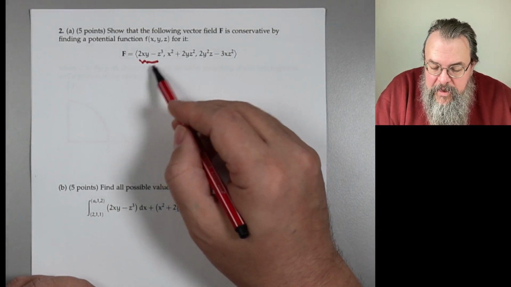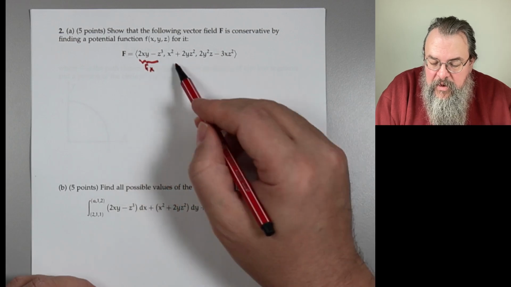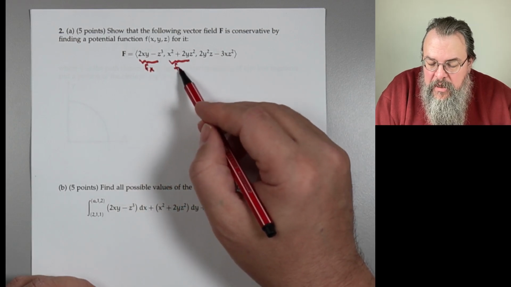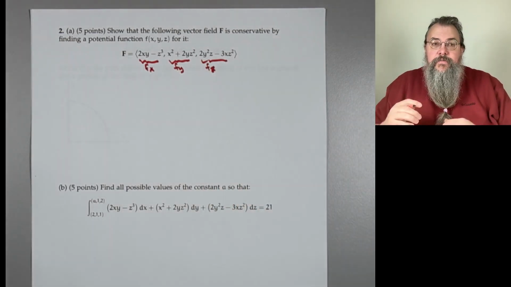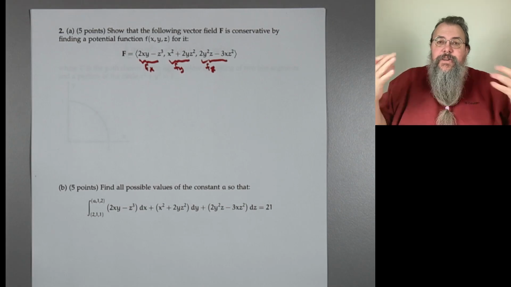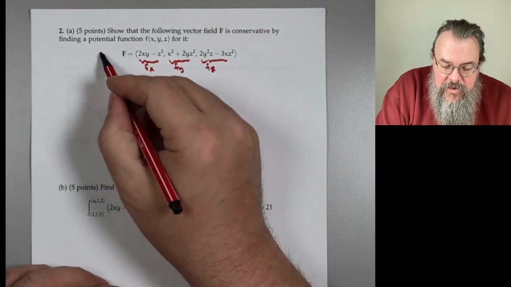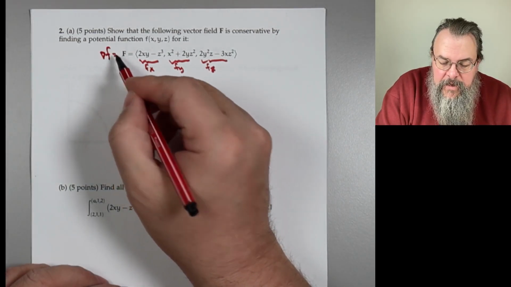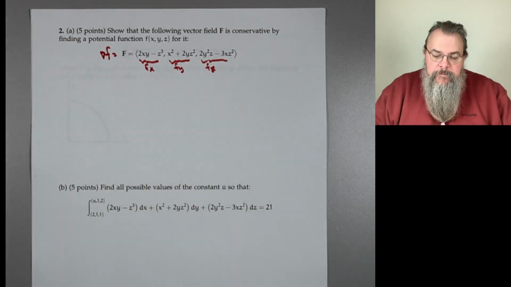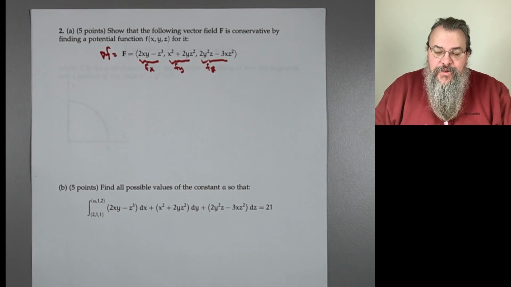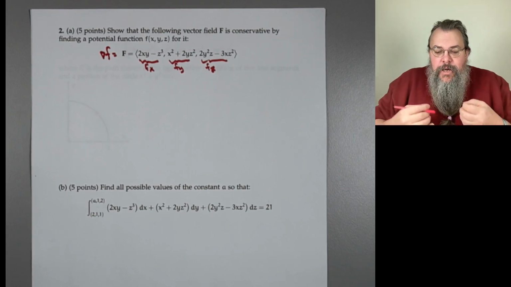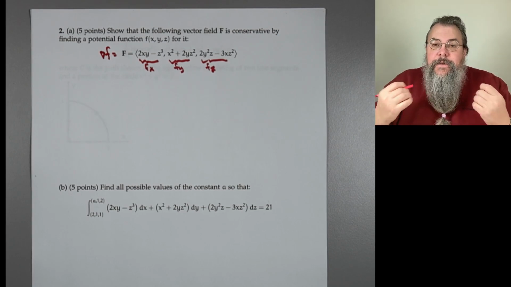We have an f sub x, an f sub y, and an f sub z. So we know it's conservative. So that says it's the gradient. So in other words, there's some gradient f equal to this bold F. And so our goal is to say, hey, if we have all these partial derivatives, can we reconstruct a function?